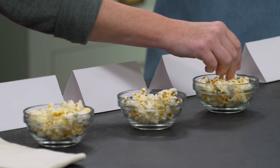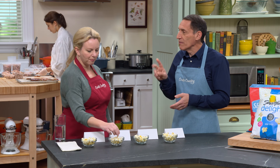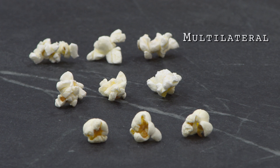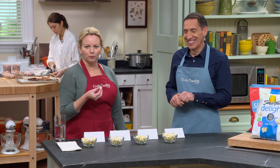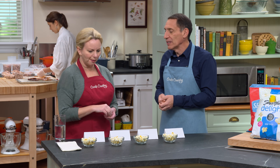The second thing — and this is fascinating — we actually worked with a scientist at the University of Nebraska, Lincoln, who explained to us that depending on how much water is there, how it's heated, and the variety, you can get one of three different shapes of popcorn. Unilateral: it popped in one direction, looks like an octopus. Bilateral: it kind of popped in both directions. Multilateral: went in three different directions. We went through each of these bags, took out a hundred pieces randomly, and sorted them — unilateral, bilateral, and multilateral — because we wanted to know why some of them were so much crunchier than others. It turns out the unilateral ones are the crunchy ones, and the more unilateral pieces — the ones that look like little octopus — the crunchier it is. If you have a lot of multilateral, it tastes like styrofoam; it's kind of soft and stale.